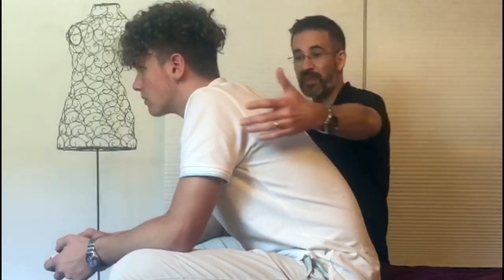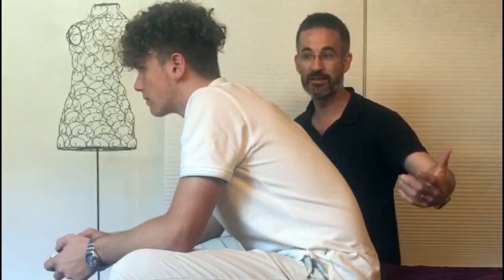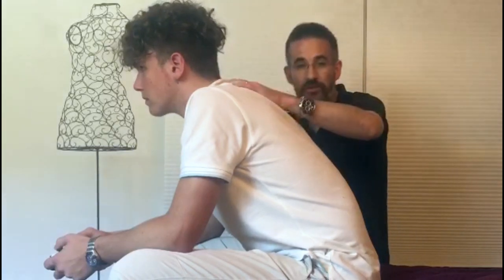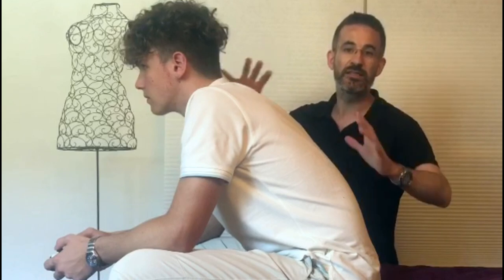Problem two is that his shoulders are raised. Why are his shoulders raised? Because he's leaning on his forearms. Hence, the weight of the torso is making him shrug his shoulders, and shrug shoulders is another source of strain in the upper trapezius. So these are the main issues related to this first posture.